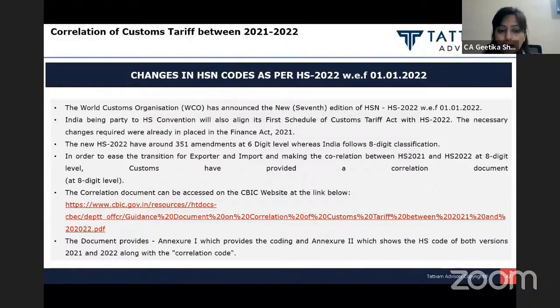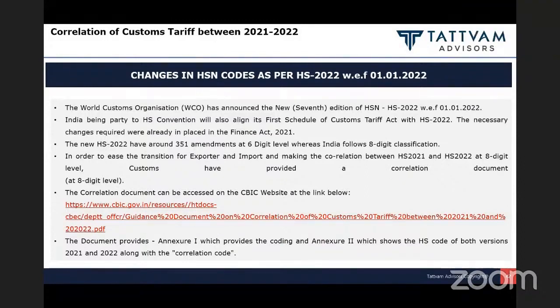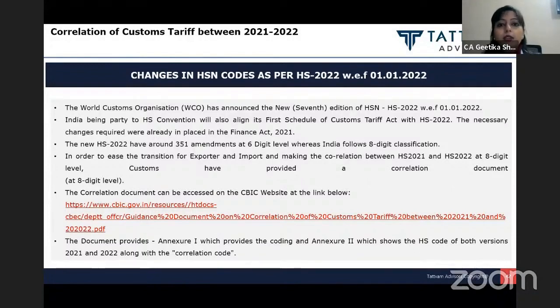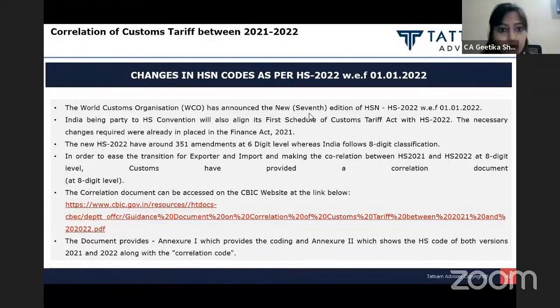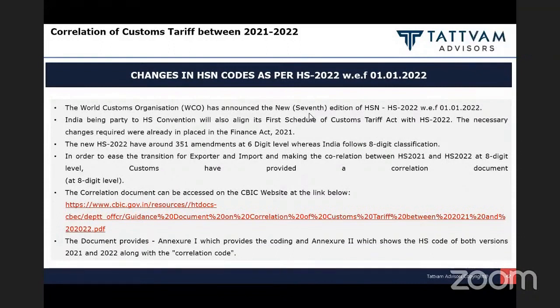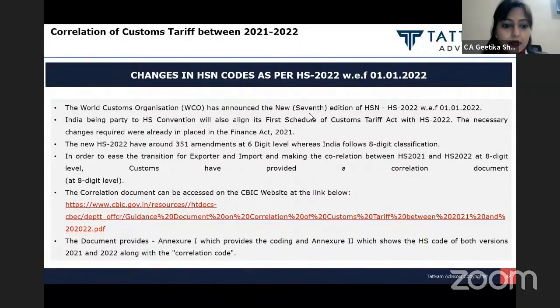So maybe everyone might have to once again go back and look into their classification, because these 8-digit, 6-digit classifications are important for GST also. So people who are dealing with goods sector, this is going to have a very wide impact on the classification. So maybe you need to just pass through all your classification once again and see whether it is aligned with the new custom classification or not. Next one, please. Tushar, next slide, please.